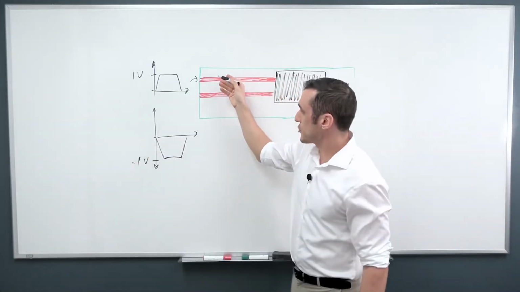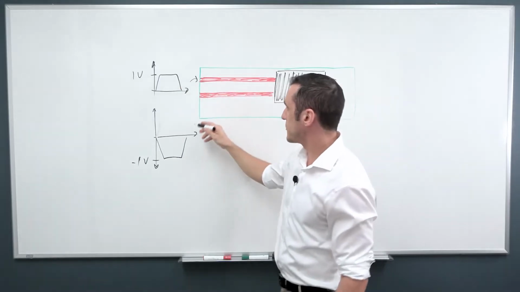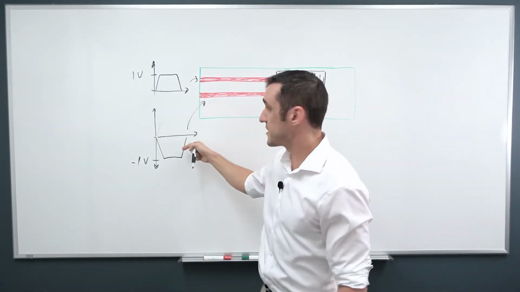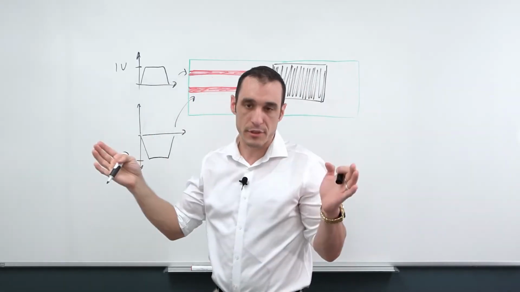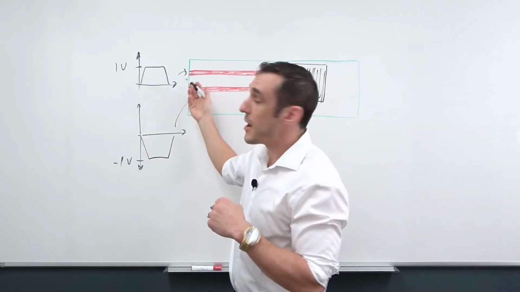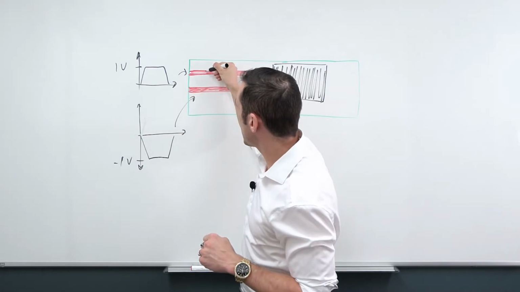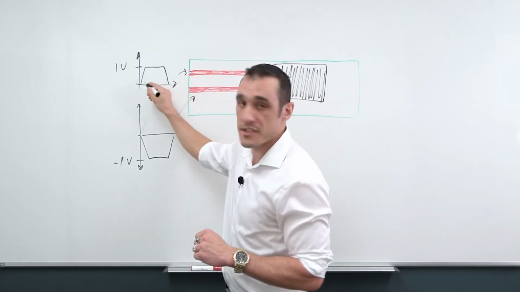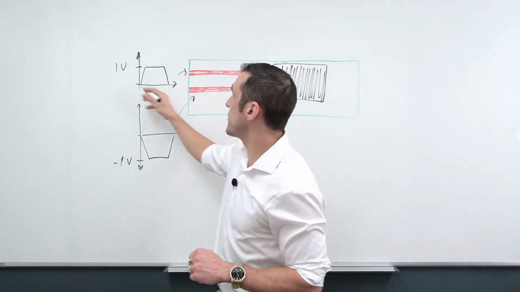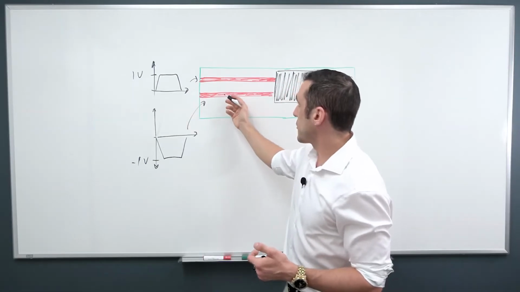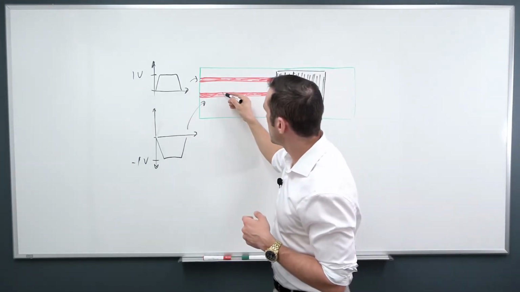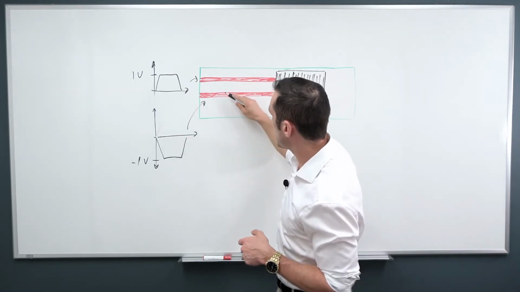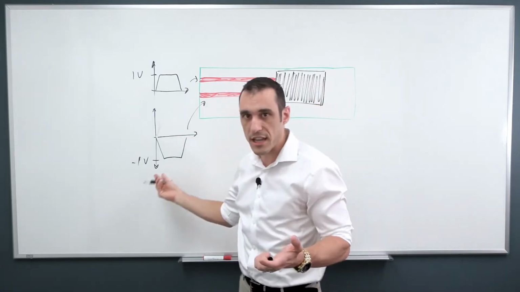Essentially this top trace is carrying this signal, this bottom trace is carrying this signal. If you were to take a voltmeter, again, not literally take a voltmeter, but if you were to measure the voltage between the trace and wherever ground is defined for this voltage, you would measure 1 volt. Similarly, if I were to take a meter or some sort of instrument and measure the voltage between this trace and ground, I would get -1 volt.